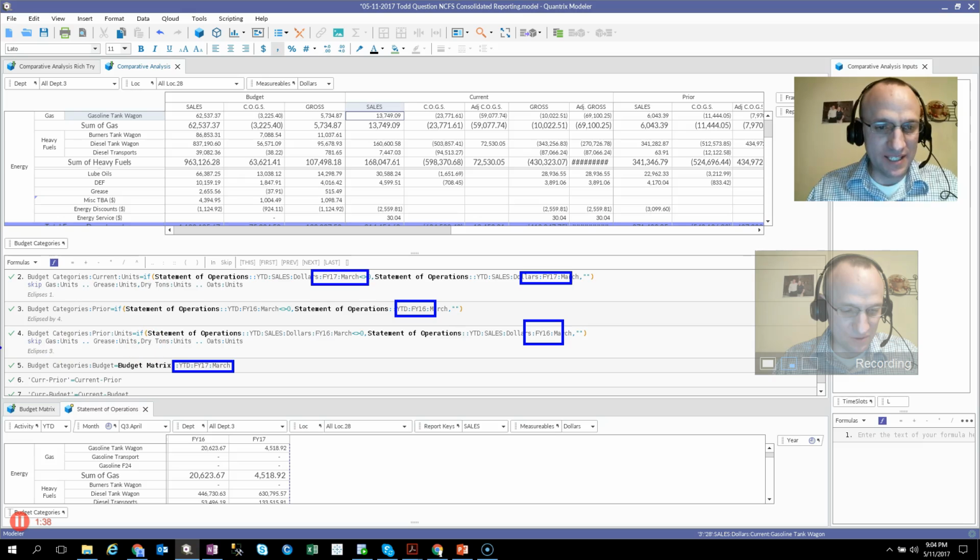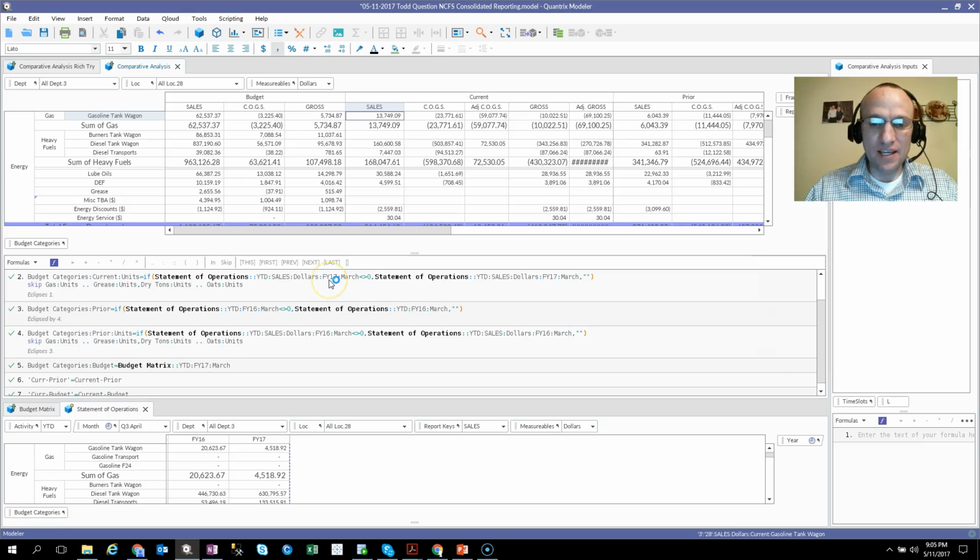The reason is that this isn't scalable. If I want to look at a different fiscal year, I would have to go in and change the fiscal year in every one of these formulas. As time goes on, my model gets more complex. I forget how I built something, and I forget where I needed to update something. So having these hard-coded values in here is really less than ideal.